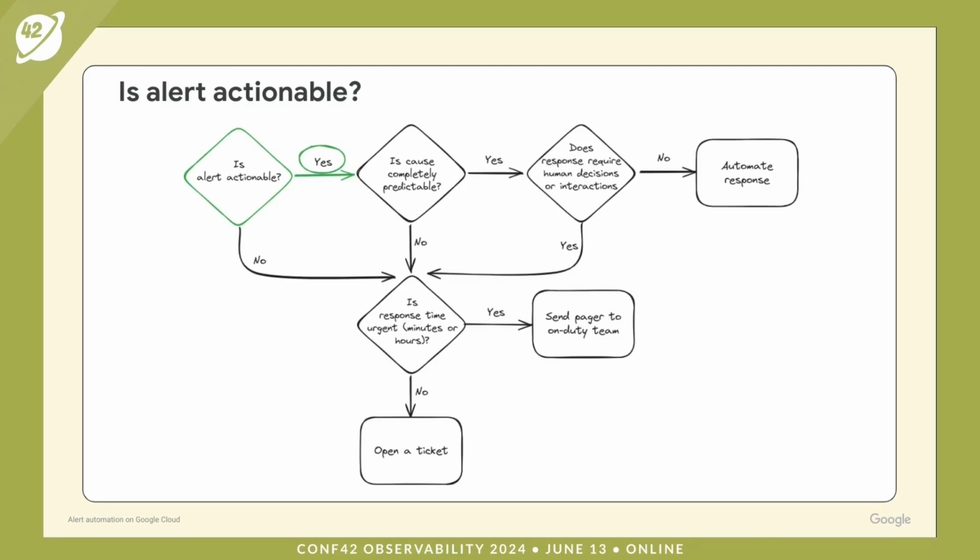Let's now check if we can automate the response to this alert following our decision tree. The alert is actionable. It monitors a resource because luckily for us, our application and resource are essentially the same. It captures the resource metadata and alert context as out-of-the-box feature of the cloud alerting solution. And it has a notification channel supporting sending asynchronous messages reliably, which is a PubSub service, that also can send all the data about alert in the JSON form.